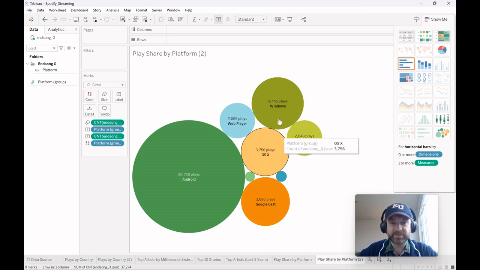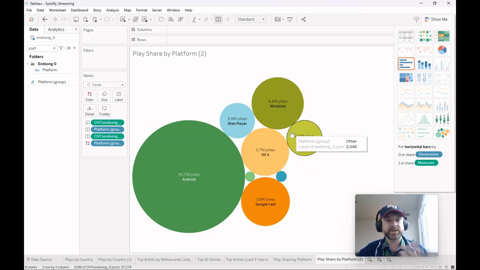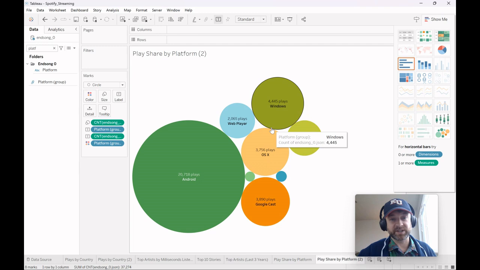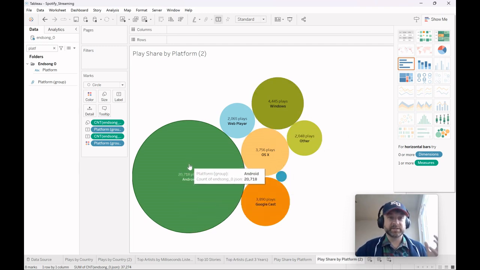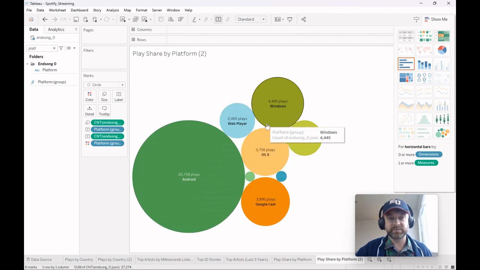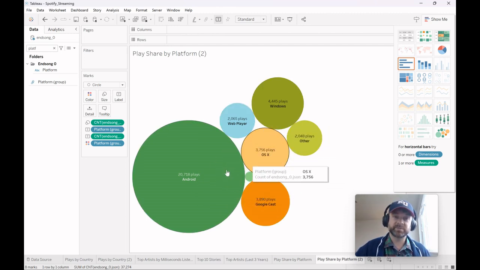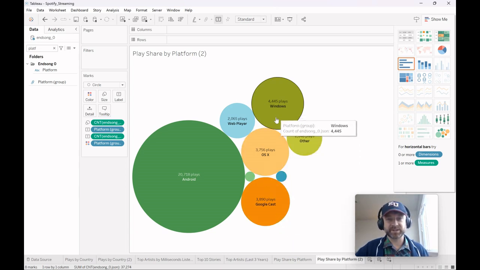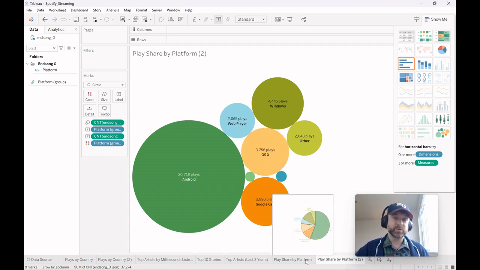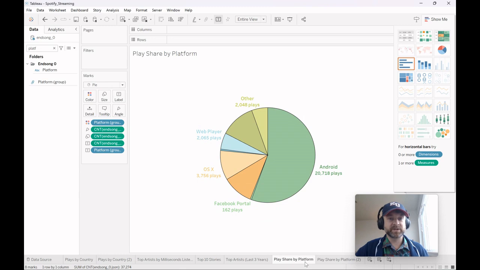If you are only really trying to show how big listening, in this case on Android, is compared to the others, maybe you don't need those numbers. But if you're trying to show any bit of a difference between the ones that are close together, usually our brain isn't super great at processing the difference between these two right now. So whether you want to do it this way or this way really depends on the context that you have. So that's pretty fun.